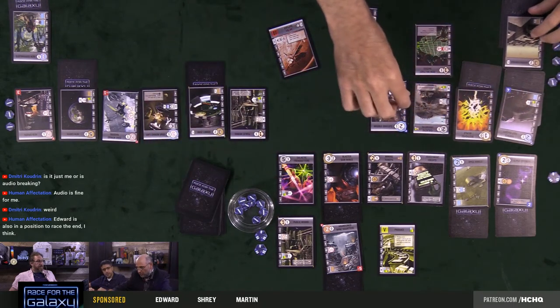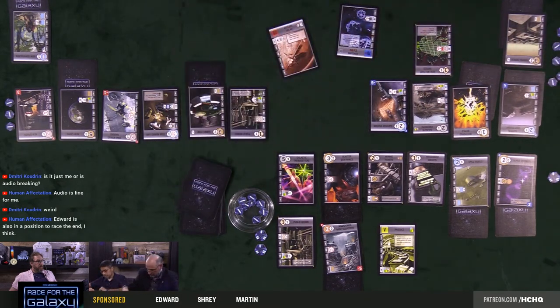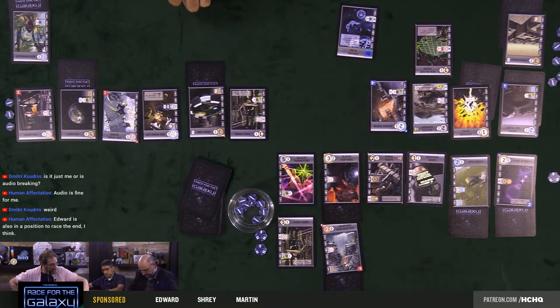And I don't get any more because I didn't choose produce. So you get a card. You get a card for the mining world. And I get a card off the mining world. All right. So that is production. Done.